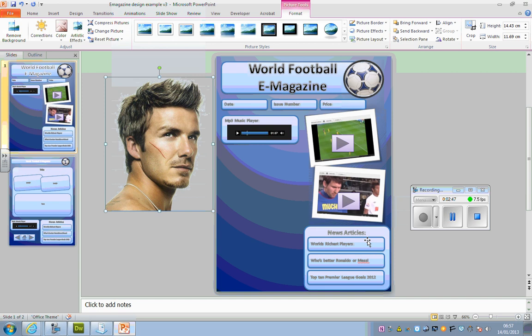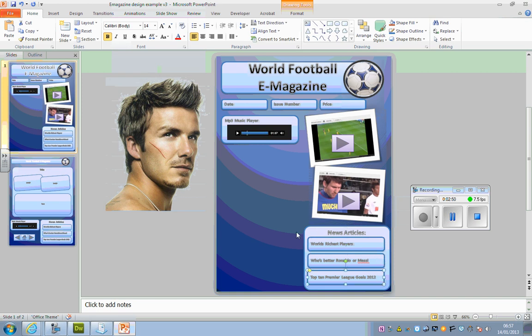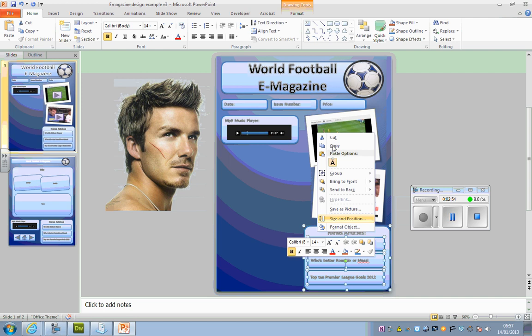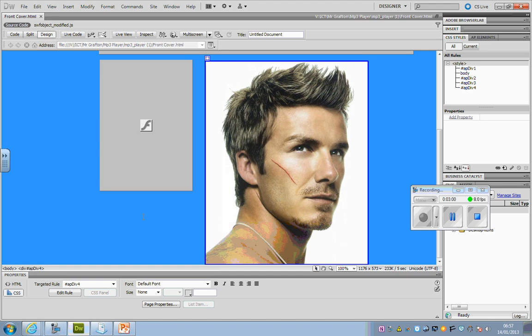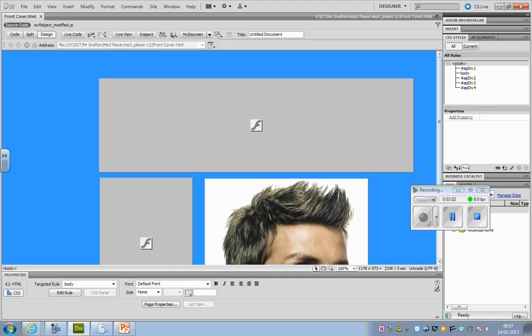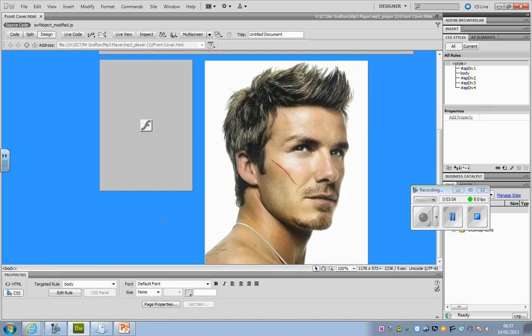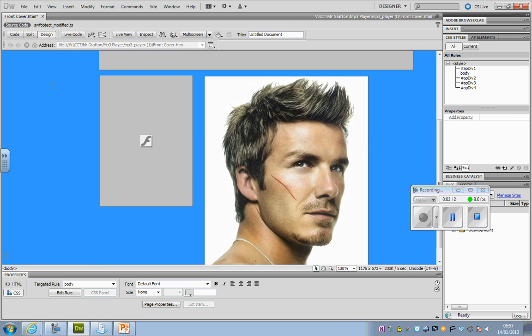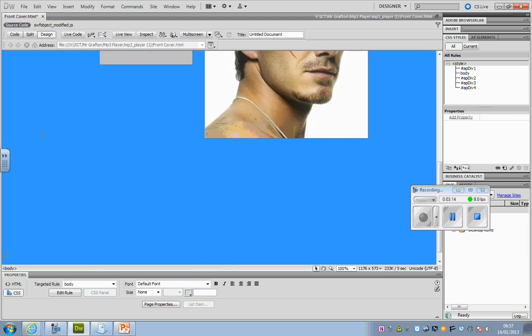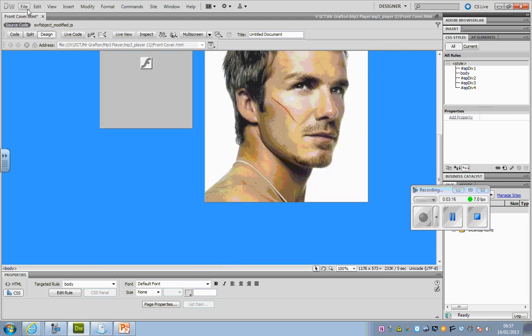So from my design, where I've made these buttons, I'm just going to highlight all of those. And then if we copy them, I'll make another new layer. It's being a bit of a pain to scroll down at the moment because it runs out of page. So if I click in the top left corner and just hold down the enter button for a while, it makes the page longer. Just makes it easier to work with.